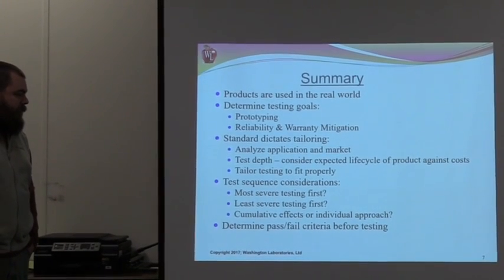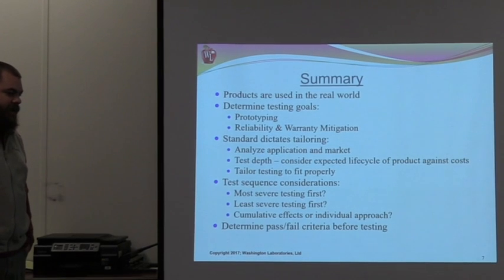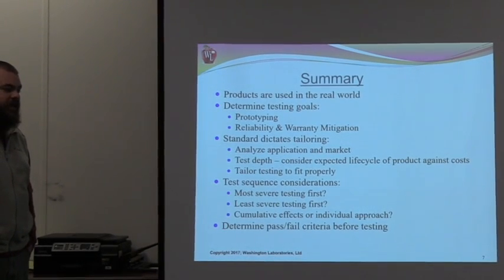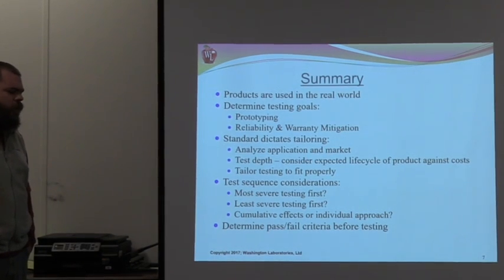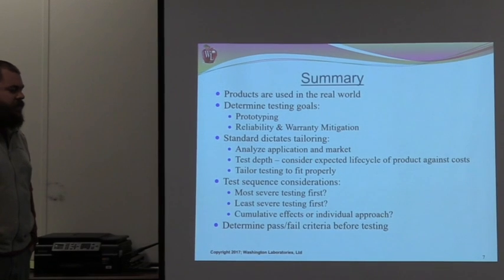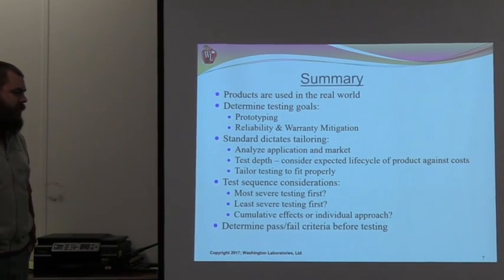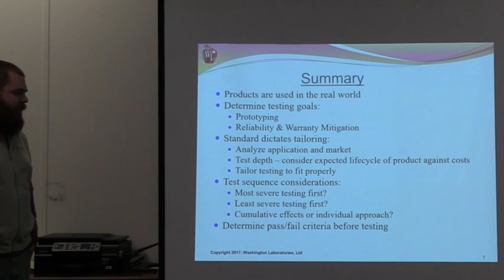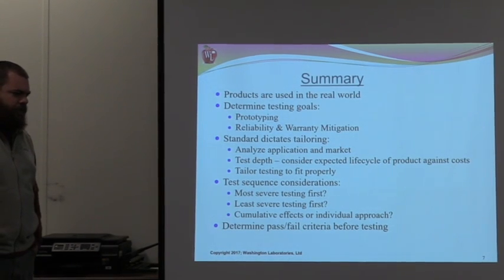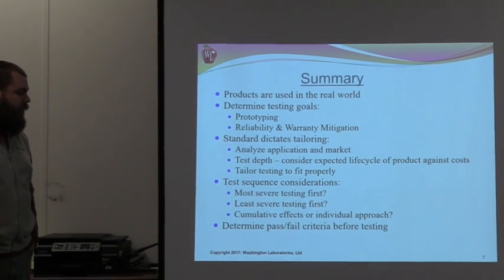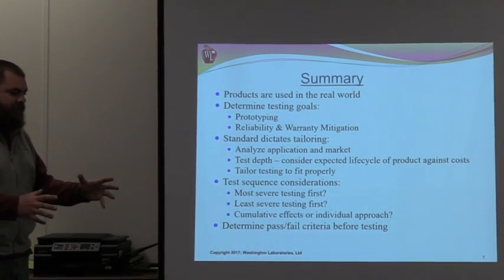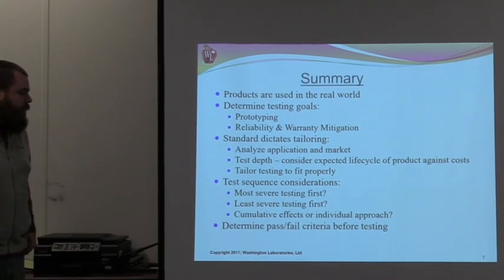And then you also look at cumulative effects or individual approach. You can test cumulative where all the tests are done to 1 unit or 2 units. You can test multiple in parallel. Or is each test going to be applied to a separate unit? The individual approach tends to be more focused on the prototyping. It allows you to iron out individual problems, issues with temperature, and issues with vibration, that sort of thing. Cumulative testing is better for an end goal thing where you've got your final unit, it's done, it's ready to sell. Throw everything at it and see what happens.